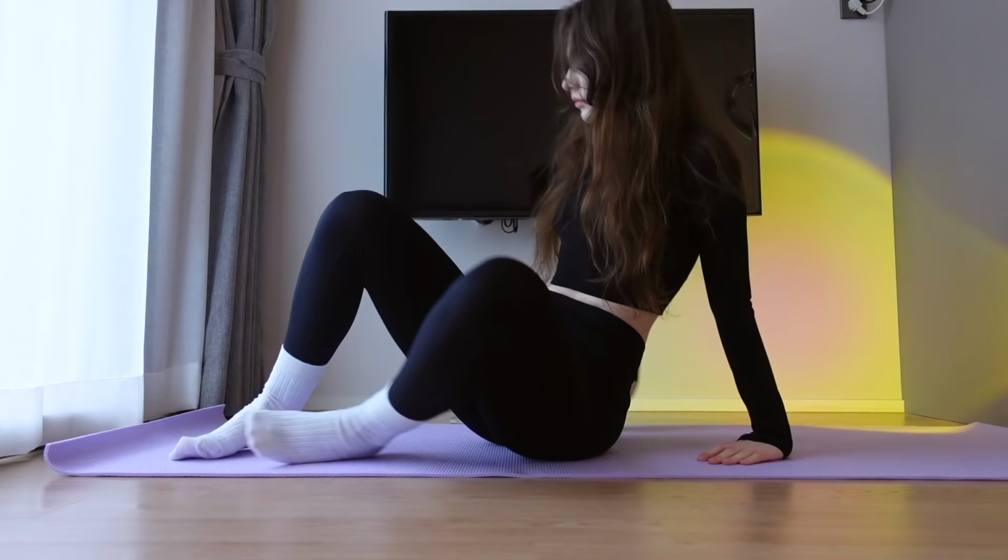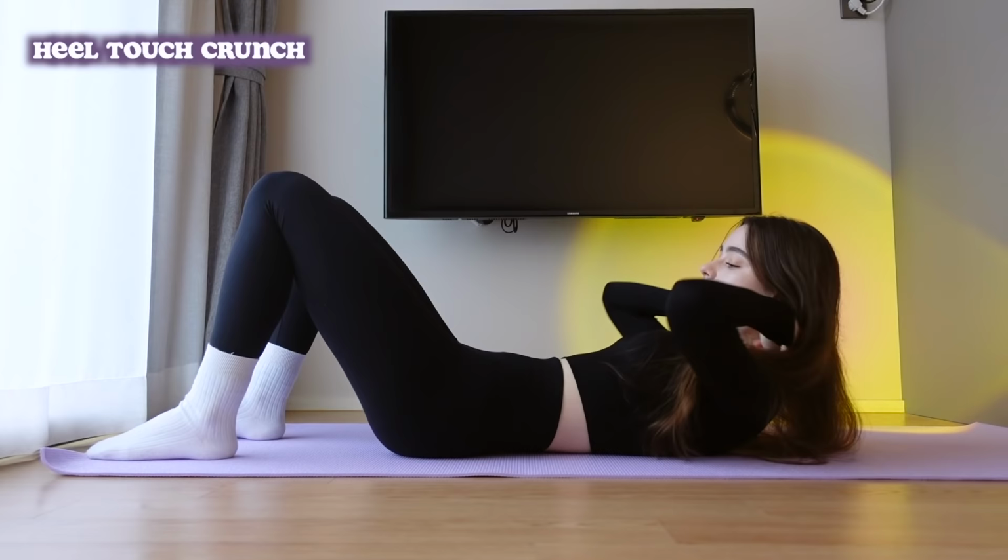The next one is the heel touch crunch. I'm trying to touch my heels one by one with my hands and keep my shoulder blades off the floor. This is very important.